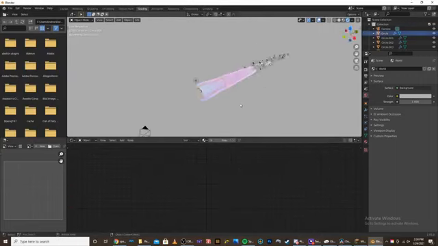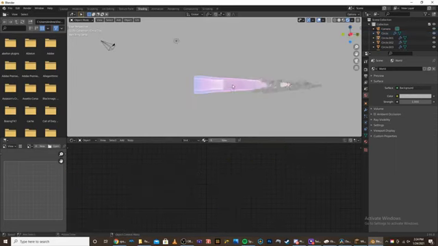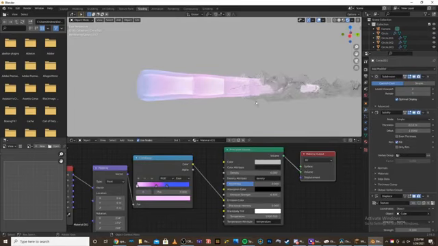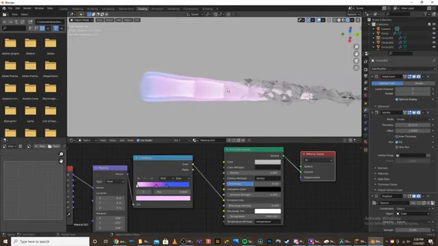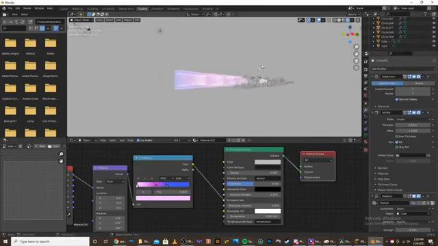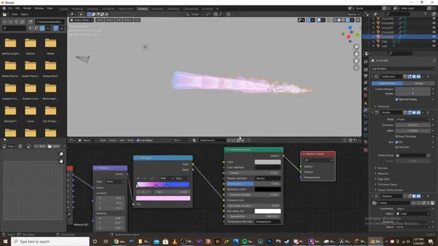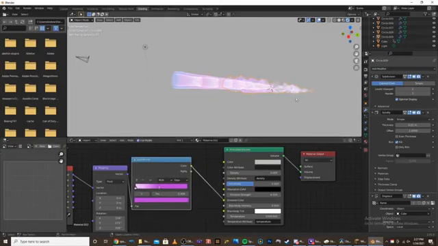So I'm going to start adding it to the other parts of our exhaust. And actually, since we pressed Alt D to duplicate all these, it automatically gave them our material. Then I'm going to re-enable my flame and add the material to the flame. And then I'm going to duplicate the shader, select the blue, and subtract the blue, because there is no blue at the beginning of the flame.